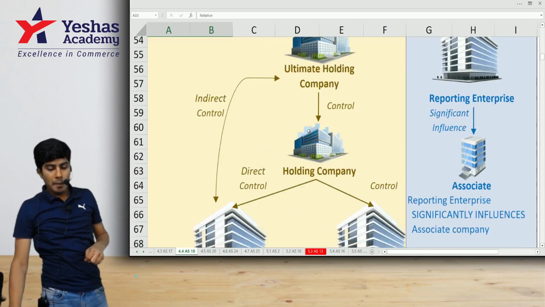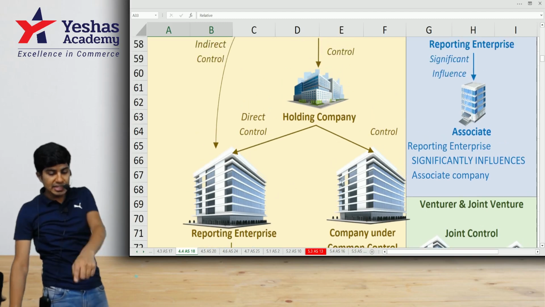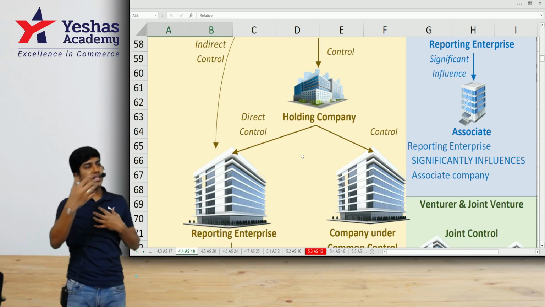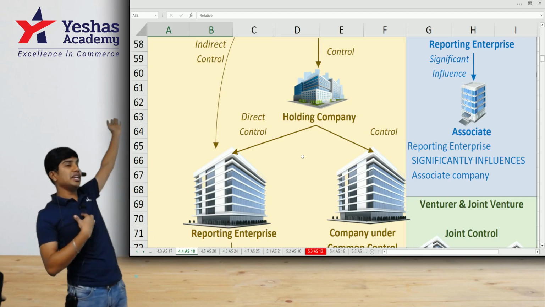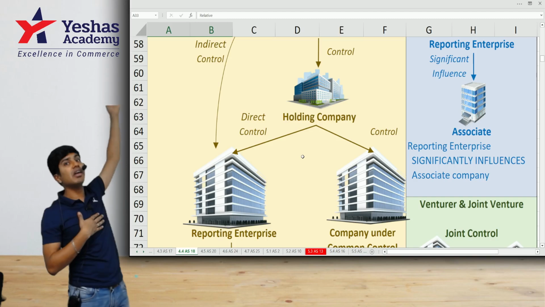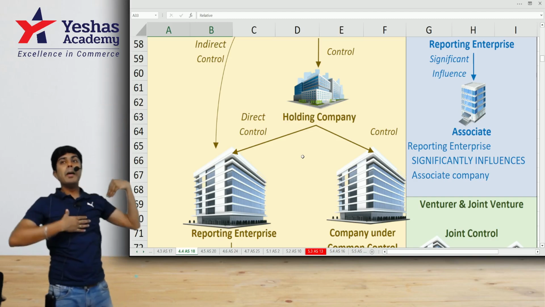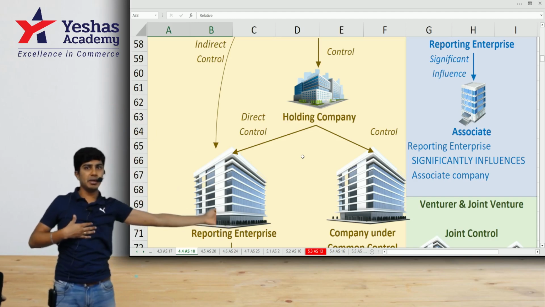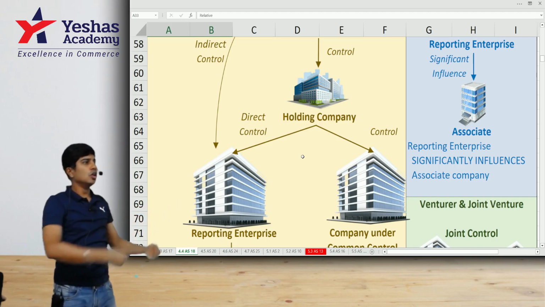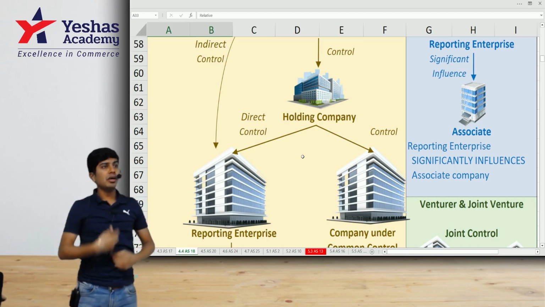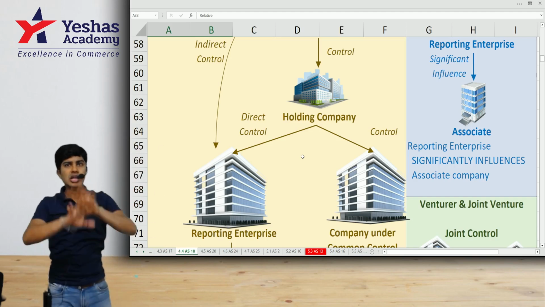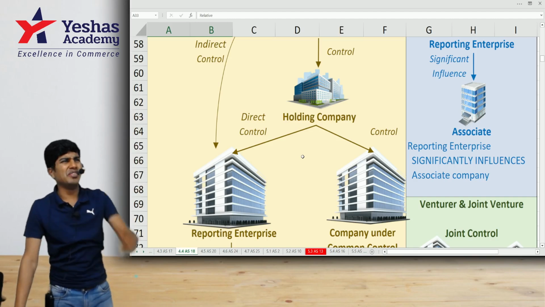And the next one is, my holding company has another subsidiary company. That is also my related party. My subsidiary company is a related party because I control it. My holding company is my related party because they control me. The ultimate holding company is also my related party because they have ultimate or indirect control over me. My holding company has another subsidiary company. We both are under the common control of our holding company, so we are also related parties. So who are all my related parties? My subsidiary, my holding company, my holding company's holding company, my holding company's subsidiary. Hope you understood this. This is with regard to holding and subsidiary. Everyone in the group of holding and subsidiary.